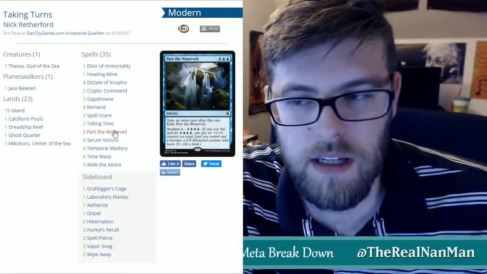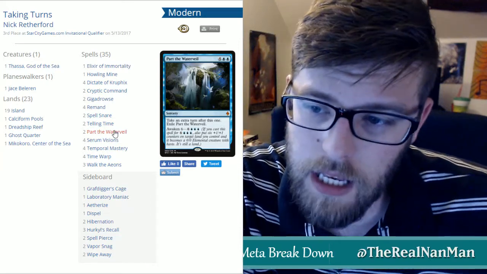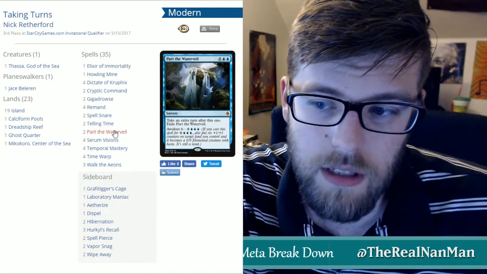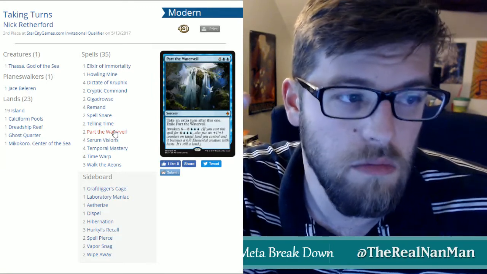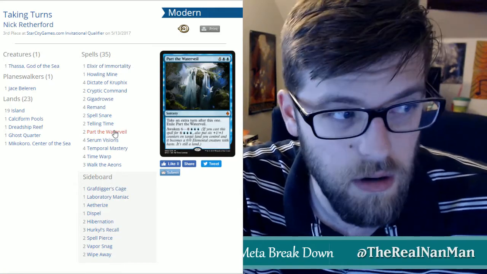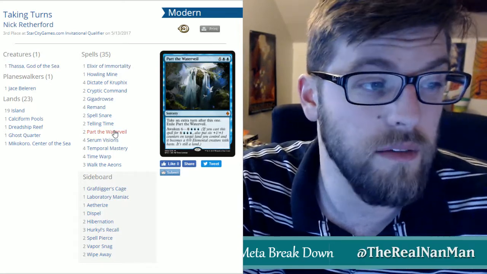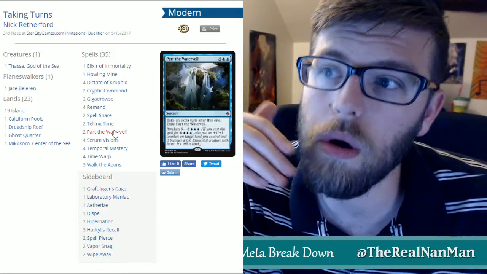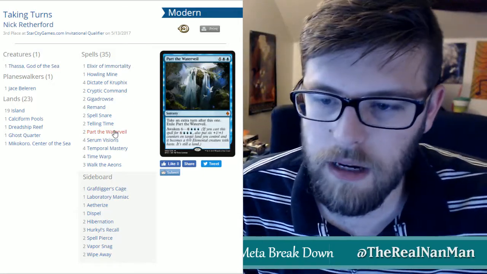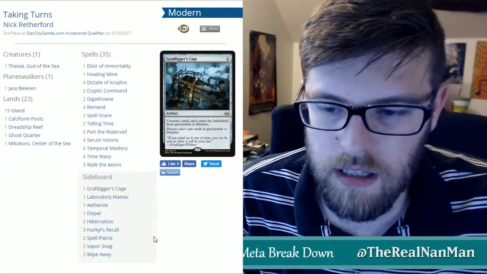So here's another 6 cost, Part the Waterveil, but it's also got an extra win condition attached to it. Take an extra turn after this, but you can awaken it for 9 mana, and you put 6 +1/+1 counters on one of your lands. Seems pretty good. Now you have a threat right there. That ties in really well with the blue-white version, which we'll talk about next, or the blue-black version, which we'll talk about after that. So sideboard, as you might expect, some anti-hate stuff, Grafdigger's Cage, things like that.